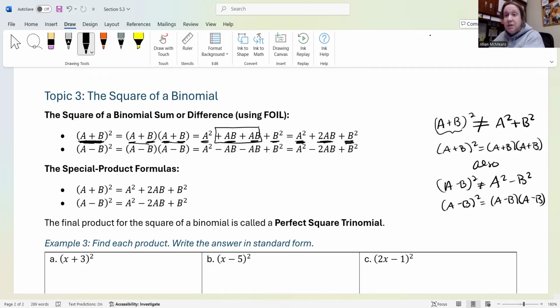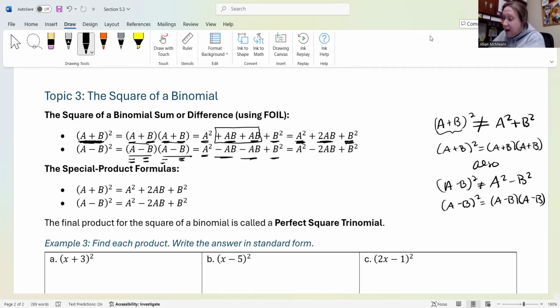Now let's do the same thing, but this time we're going to look at the difference of those two terms. So this time we have a and b again. We're subtracting them, so we have a minus b squared. Remember, that's a minus b times itself. If we were to FOIL, the first term a times a is a squared. The outer terms would be a times negative b, so we get minus ab. The inner terms would be negative b times a, which is again minus ab. So you see that middle term doubles itself. And then finally, the last terms would be negative b times negative b, which is positive b squared.